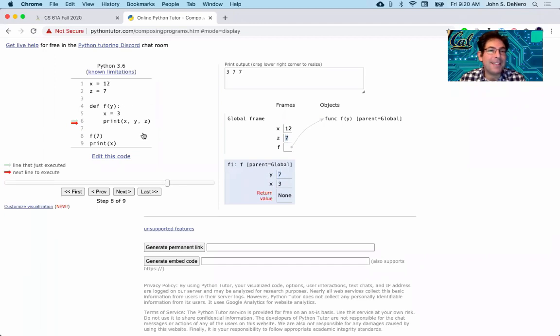So they're both accessible. In computer science terminology, you could say that all of x, y, and z are in scope, meaning they're in the current frame or they're in the global frame. But knowing where they are means you know what to look up, right? So you look up x by first looking in the local frame and then looking in the global. As you program more, you'll see this is quite a nice design in terms of letting you just focus on the names that you introduced and not worrying about anything else, unless you really want to refer to something in the global frame, and then you can.